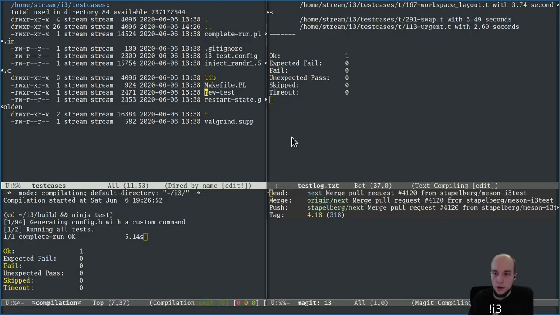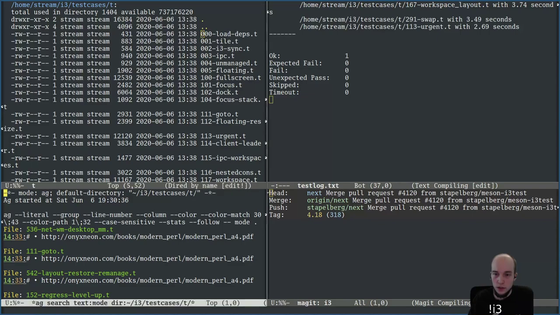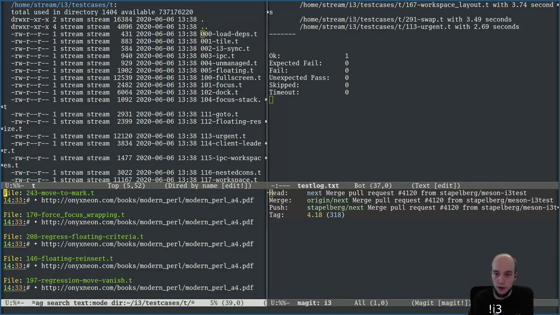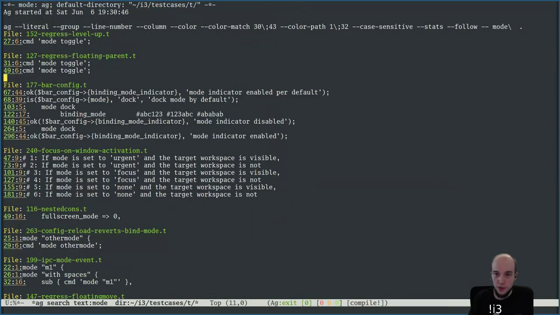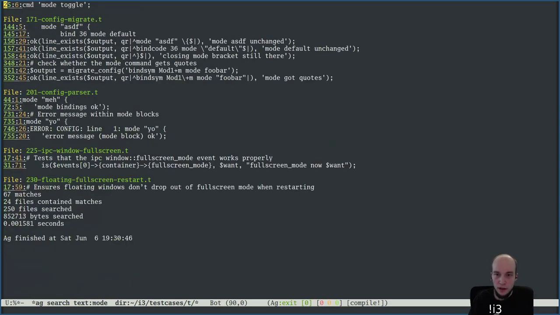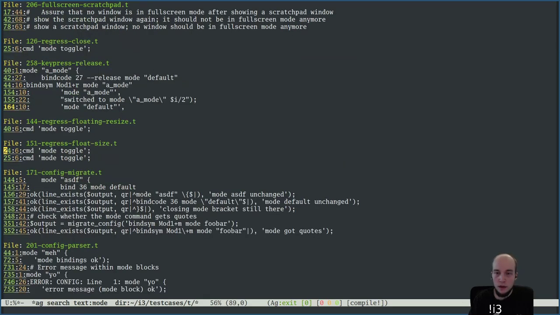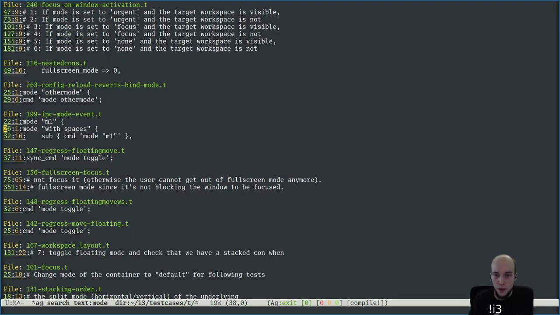So I guess one thing to do would be to look at, let me see, I'm just going to grep for mode in the test directory. Oh yeah, that's not going to be good because our preamble contains a link to the modern Perl book. So we have way too many hits. Let's say mode blank. Yeah, and then we can find, let me make this bigger, a couple of files which do something with binding modes. They're not sorted alphabetically, but it doesn't really matter. The order is just so that you can quickly identify a test without having to type its full name if you want to rerun an individual test via the complete run wrapper. So let's see which one is a basic test for modes that we can just use to extend.